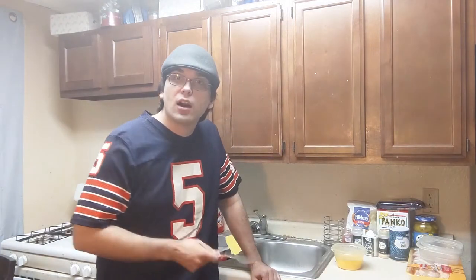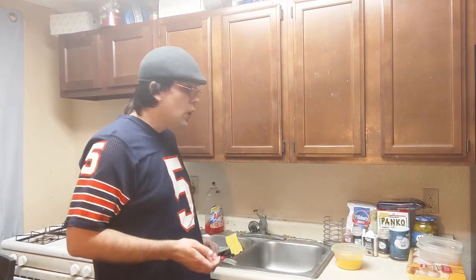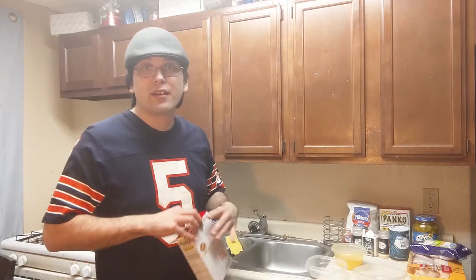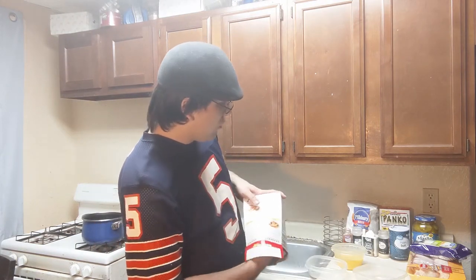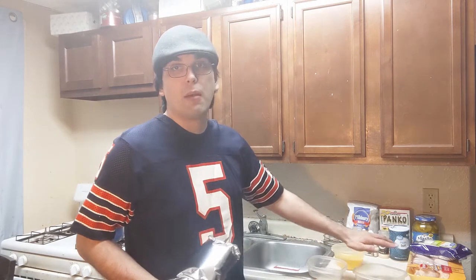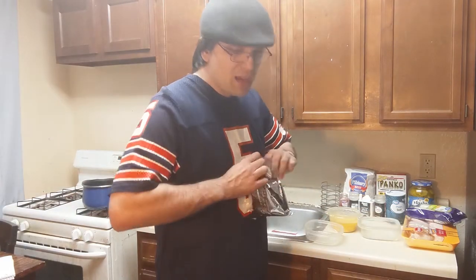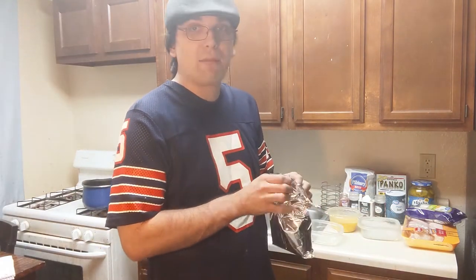When your eggs are the consistency you want them, and they're one color, we'll move on to our spice mixes, which are very, very important. Now we have 2 boxes of panko here, because we're going to do something a little bit different. I've actually never done this before, but I heard that this is a good way to do it. You're going to take one box of your panko and put that in a receptacle all by its lonesome. Nothing else is going to go in that one except the panko. The other one, you're going to use half of the bag of panko.